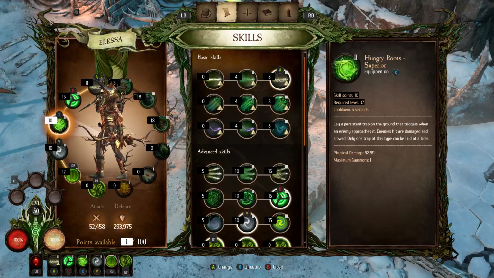Now, the next one I use is Hungry Roots Superior. This lays a permanent trap on the ground that triggers when an enemy approaches it, and it poisons that enemy. Now this procs about every 5 to 10 seconds, so it doesn't do massive damage over time, but it is a constant stream of damage along with the poison. And it's permanent, so when you get a boss rooted, plant that at its feet, you're in for a winner.